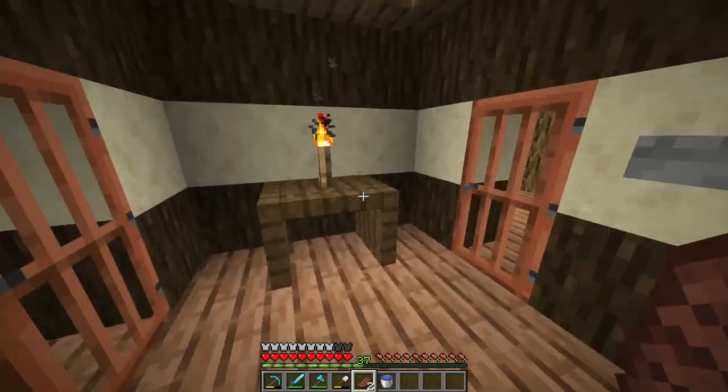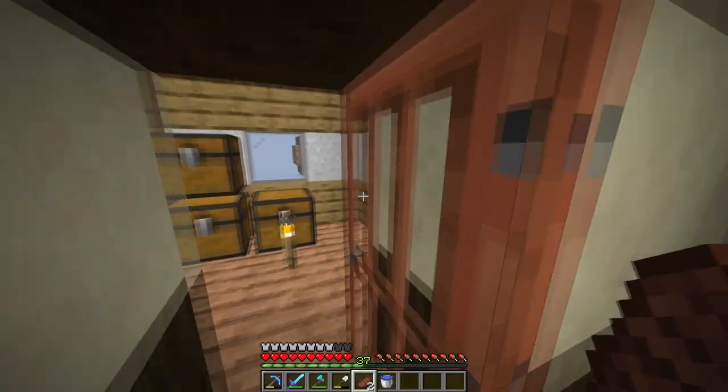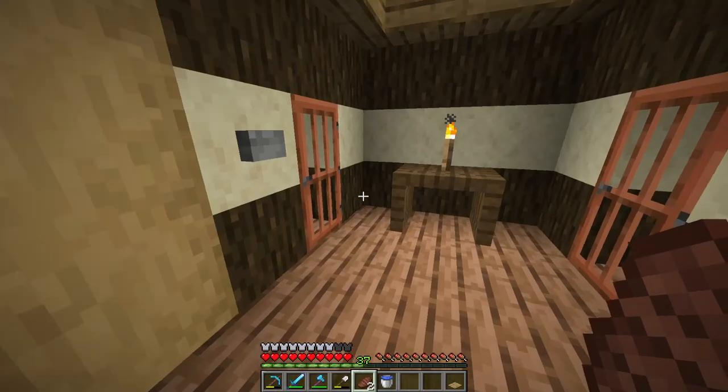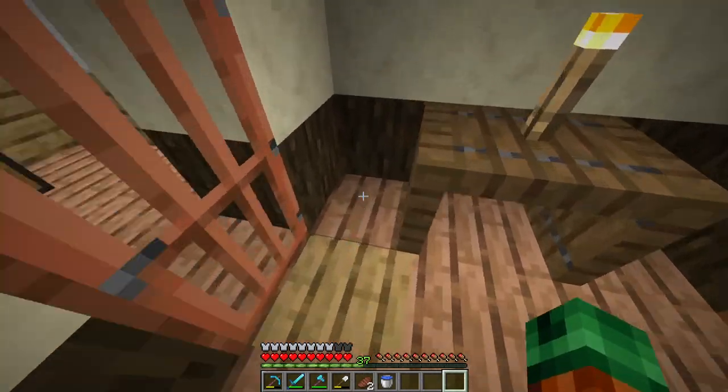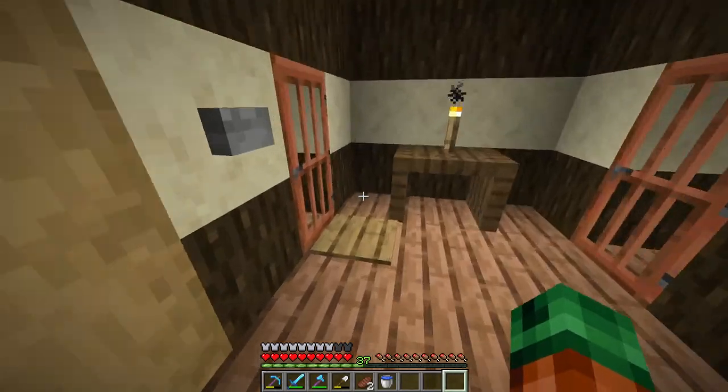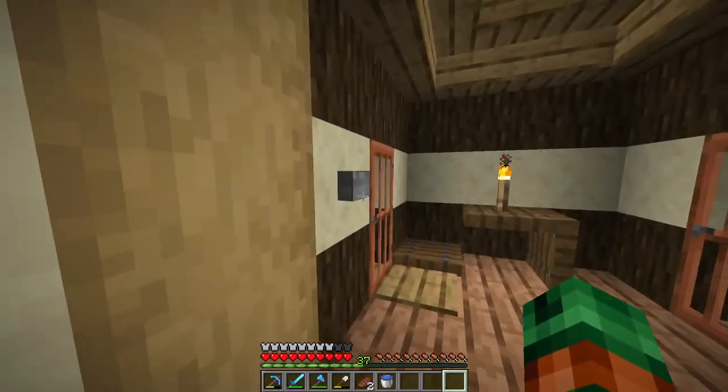These buttons are also kind of annoying. I'm not super used to them yet. I thought about having pressure plates here, and then I realized that it would mess with the little table that I set up. So, can't really do that.